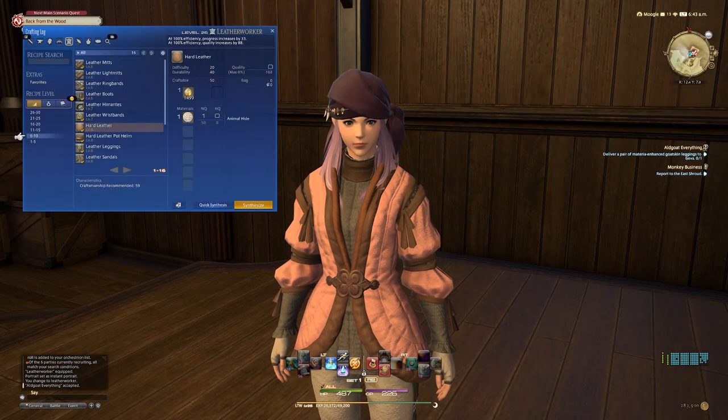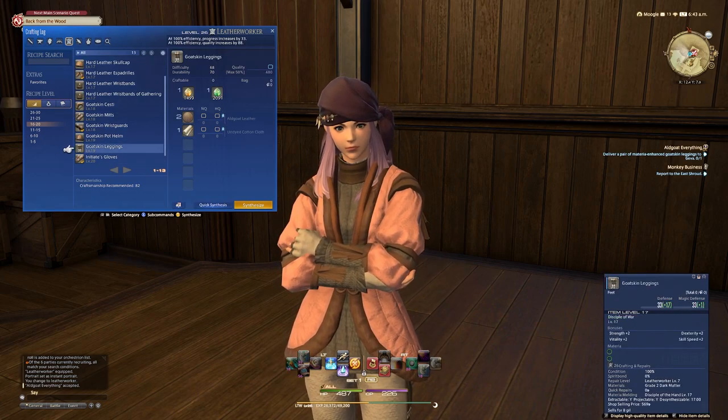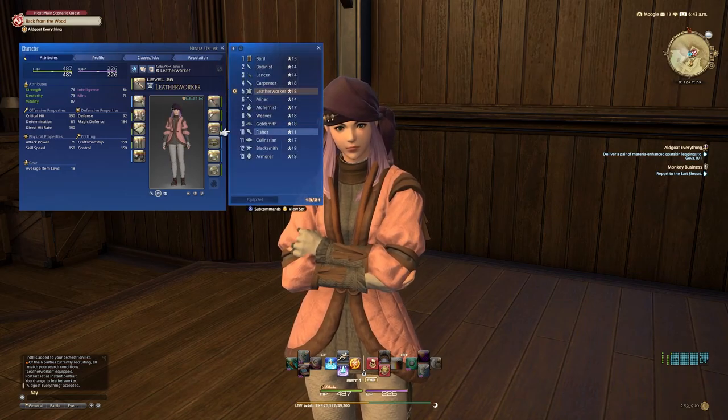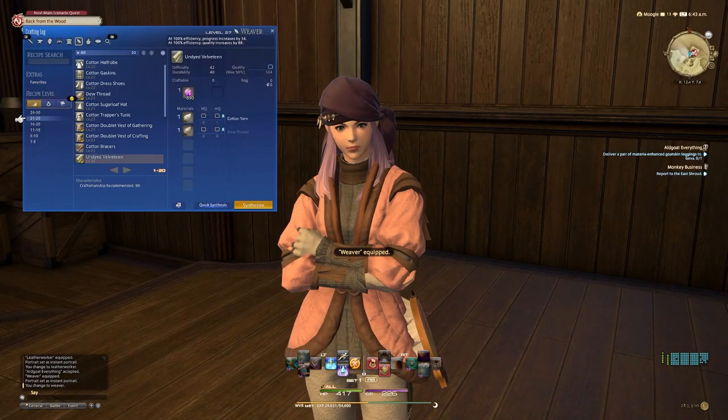Thankfully, we don't have to run anywhere because we already know about materia and we have all the materials necessary for the crafting. So it's just a bit of cotton and aldgoat, so pretty straightforward again.